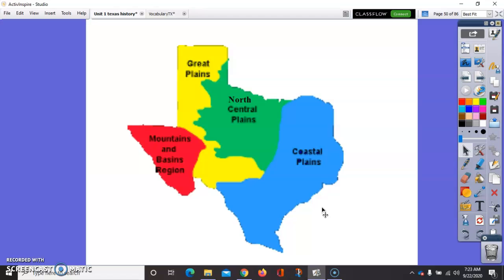food that might be available to people, not today, because modern conveniences and modern inventions have made it where there's not necessarily a lot of differences today, but back before we had electricity, back before we had any kind of machinery, if you lived here on the coastal plains, what might you do in order to be able to eat?